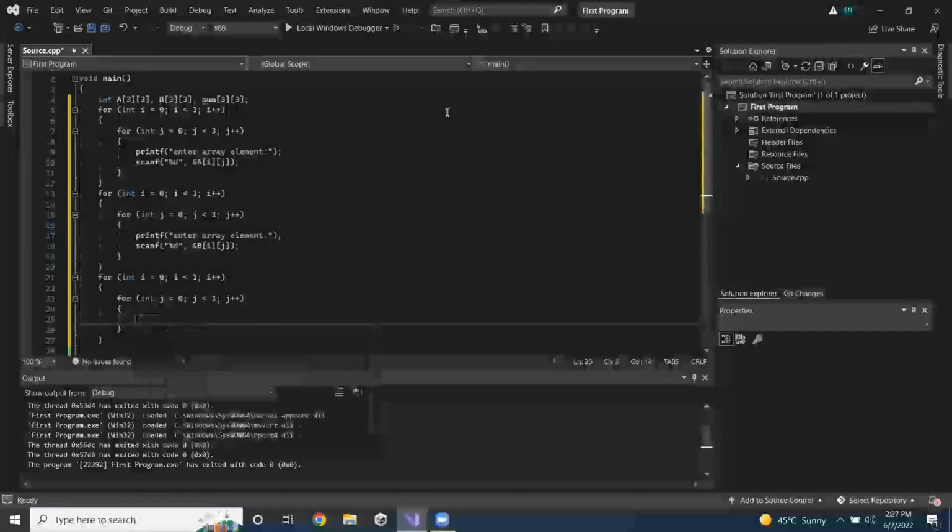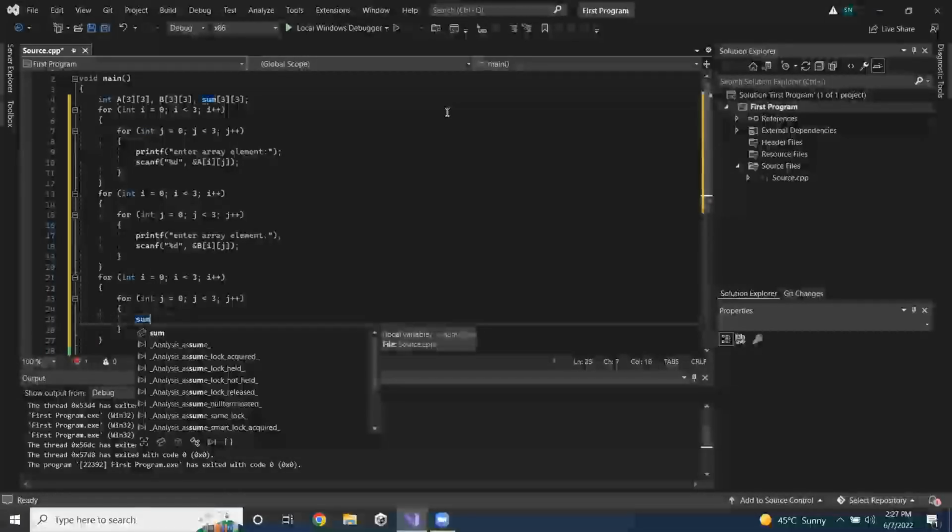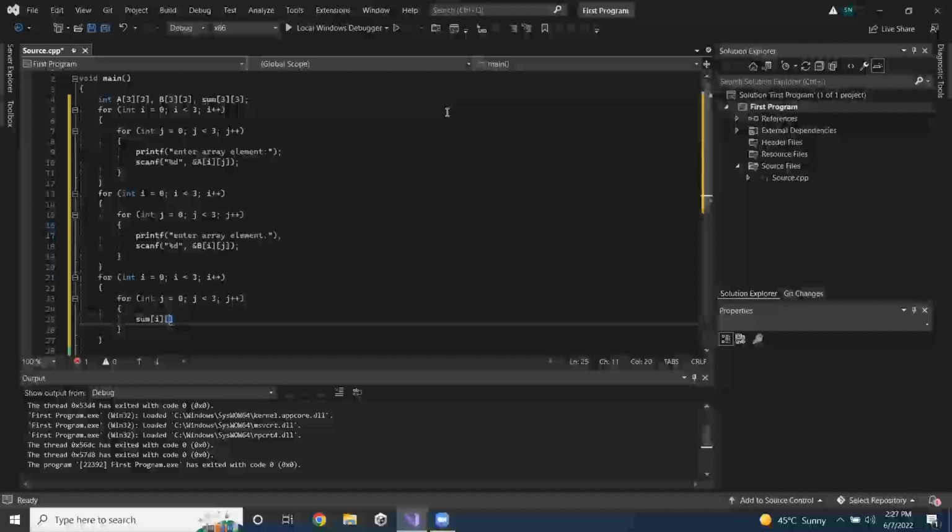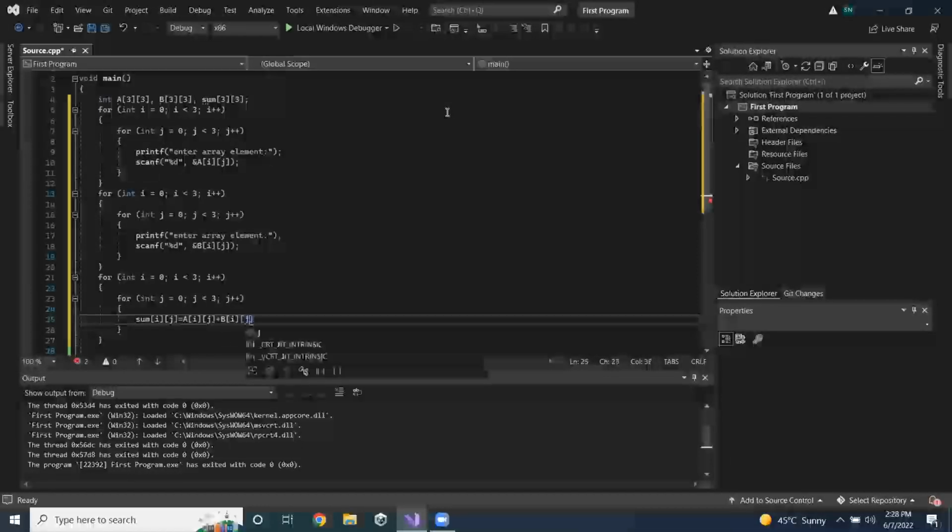For that I am going to use sum i j is equal to a i j plus b i j.